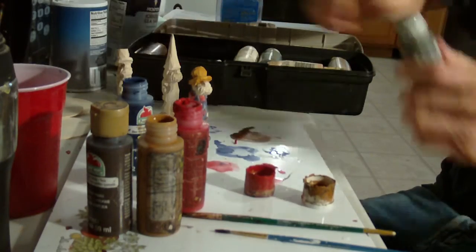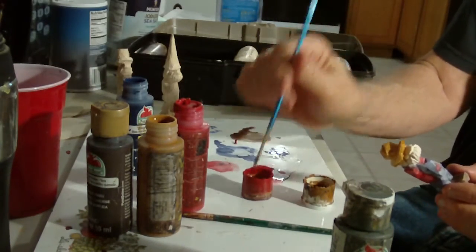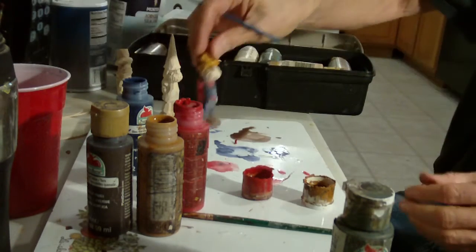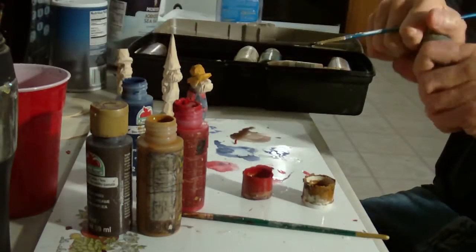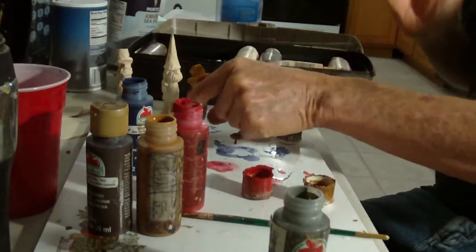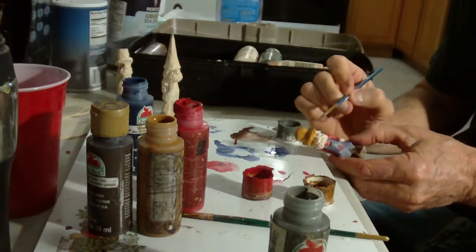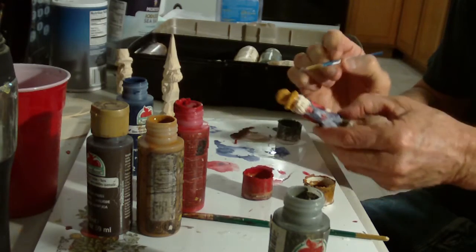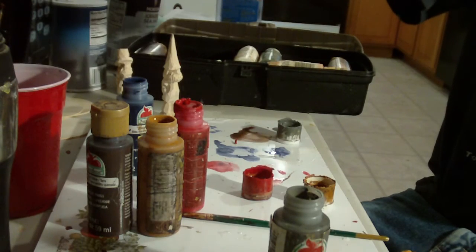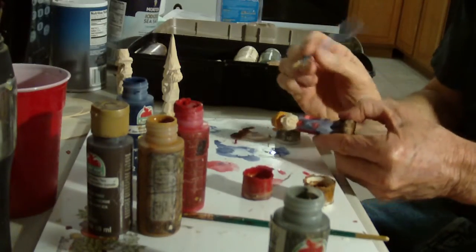Okay. All right. The hair, he's got it gray. But I'm going to show you something that I do. A little bit more red right here. I'm going to show you something I like with the gray. If I'm going to use the gray for the hair on his face, I'll show you what I'm going to do. I use it pretty strong here. I'm going to get a little bit smaller brush. I don't like too much of a brush when I get into the facial features.